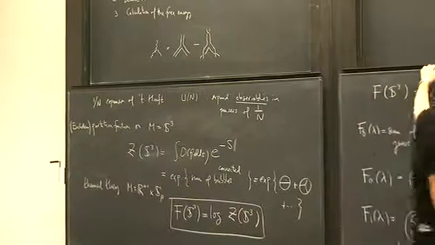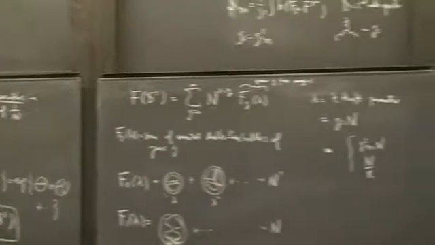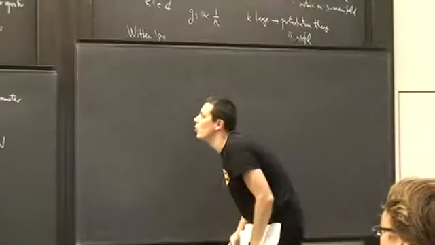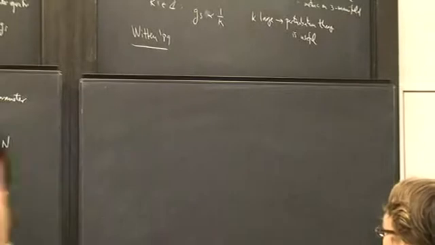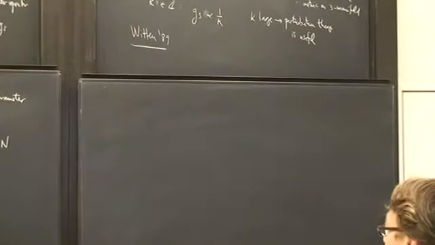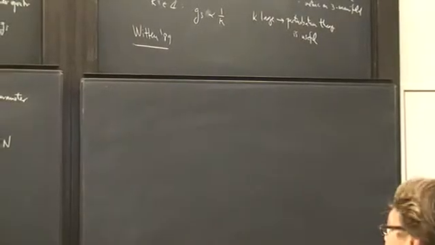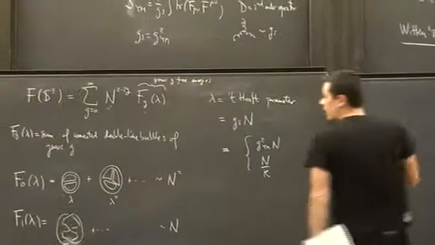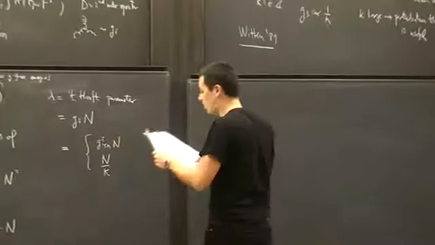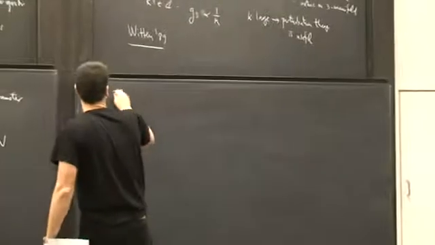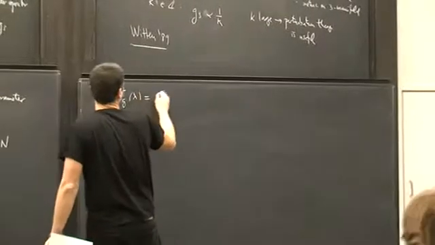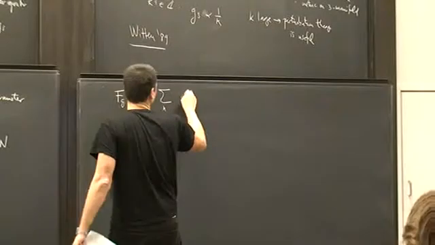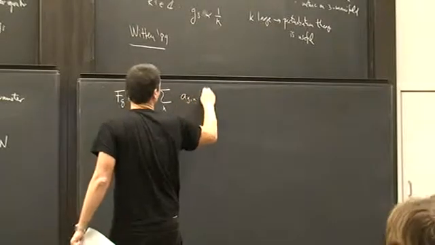Okay, so you see that in general you have the following structure. So this is a way of reorganizing perturbation theory. You see that order by order in n, you have an infinite sum of diagrams. So in a sense, it's like reorganizing perturbation theory. You look at it perturbatively. And in general, what you have is that F_g of lambda is a sum of coefficients, a sum over n of a_{g,n} lambda^n. Okay?